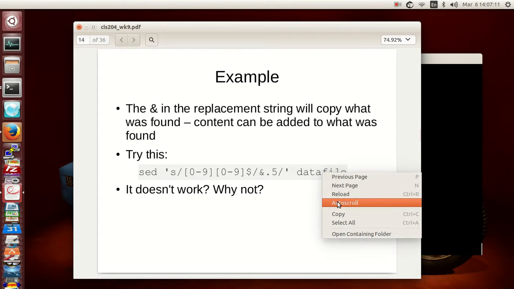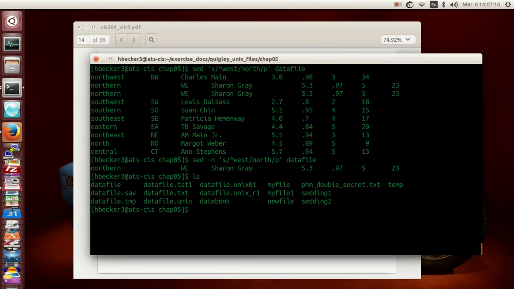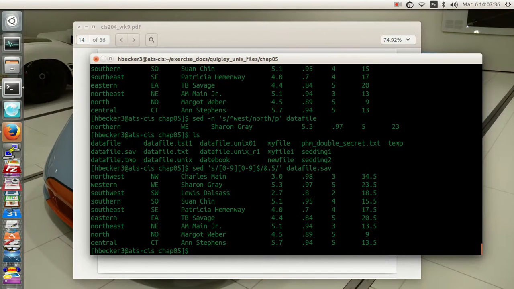Now, there's something funny going on here, and I will try to show this. Let me run this command against the datafile.save. Hopefully, this has the bad image. Nope, it certainly does not. This was a case where when we originally had these files, they were encoded with the Microsoft end-of-line setup.